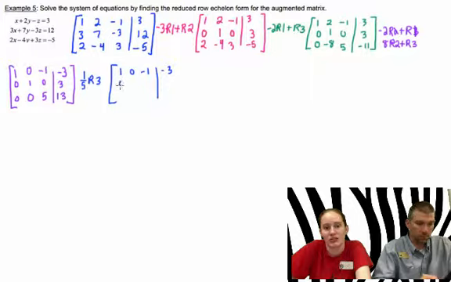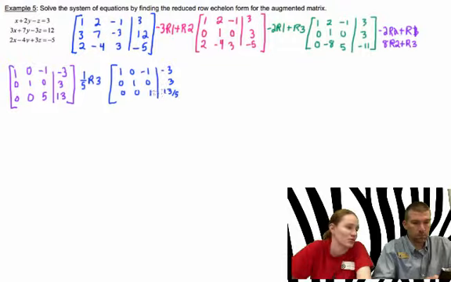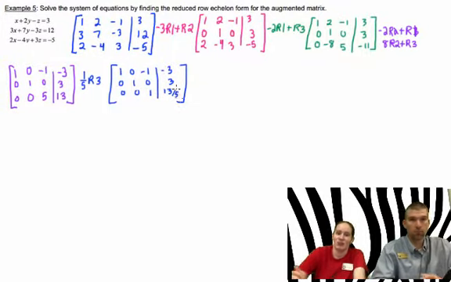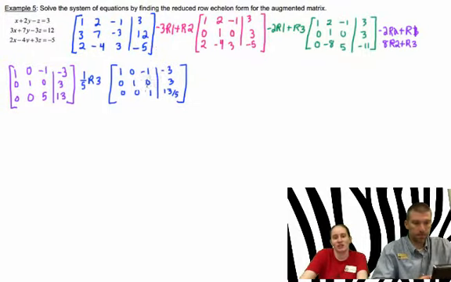Only row 3 changes here. And when we do 1/5 times 13, that's 13/5. I assigned Mr. Hazelwood the task of plugging this in to make sure we did it right, because that fraction is kind of a warning sign to me personally, but we're going to check and see.